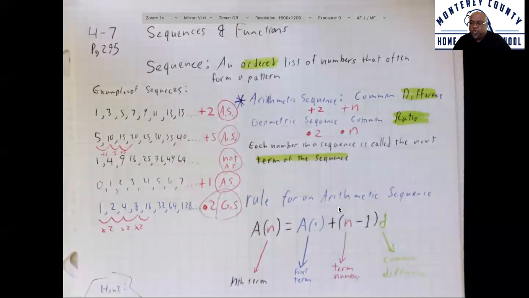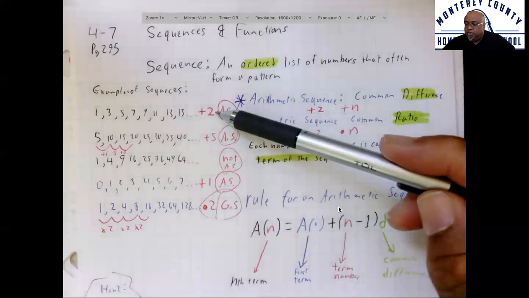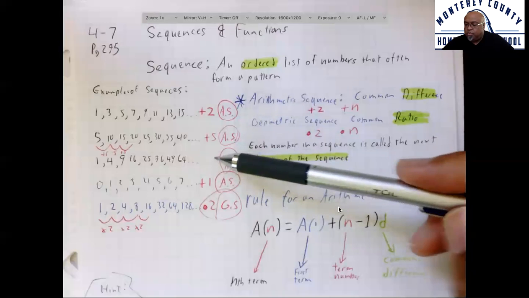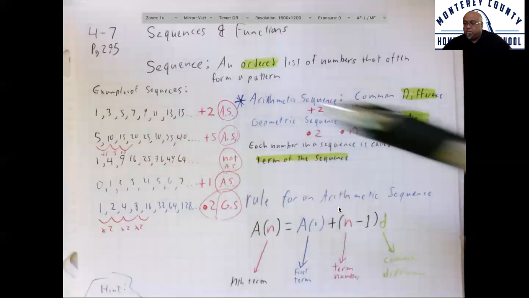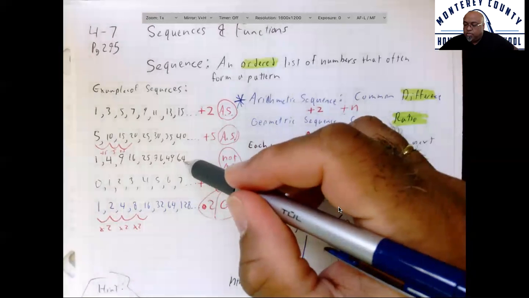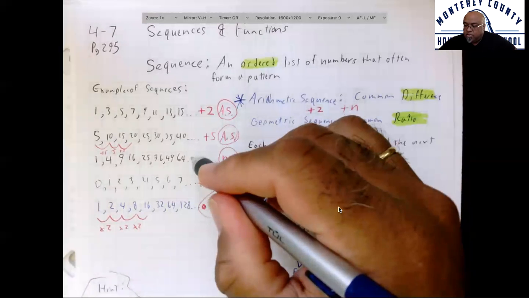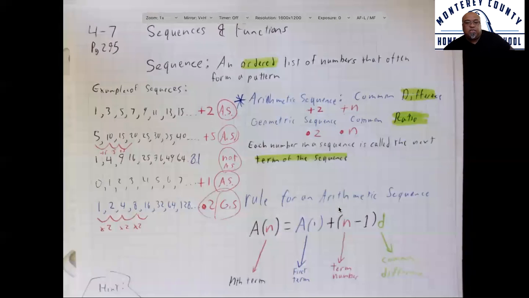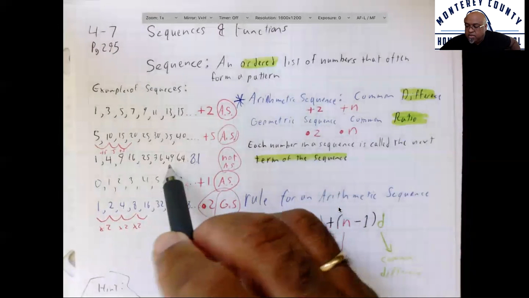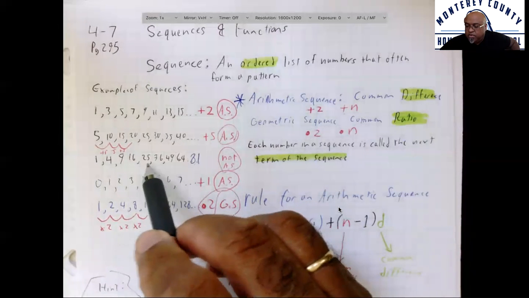Okay. So here, this was an arithmetic sequence because you added 2 each time to get the next number. Here you add 5 each time. This one's not, so there's no real formula that I can use to determine what the next number would be. By the way, if you haven't figured it out, these are the perfect square numbers. So the next one would be 9 times 9, which is 81. Okay, just in case you were not figuring it out. See, you have 9 times 9, 8 times 8, 7 times 7, 6 times 6, 5 times 5, and so on.